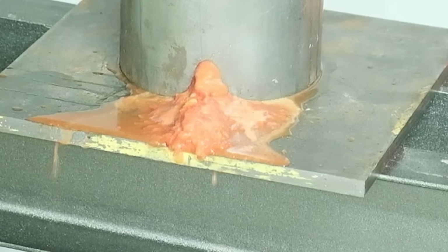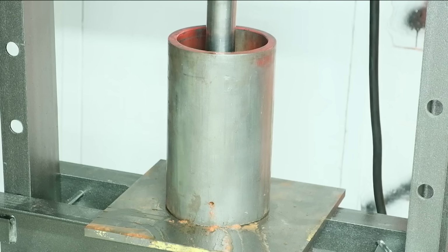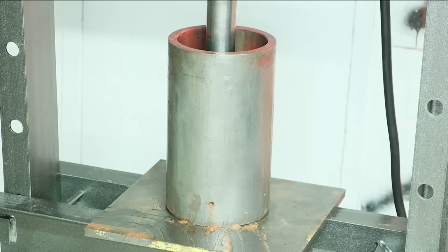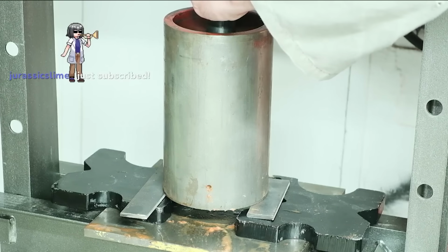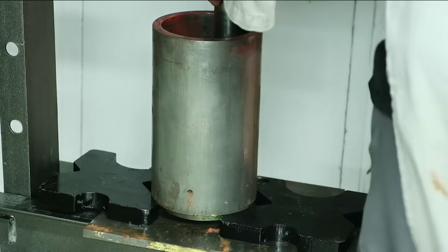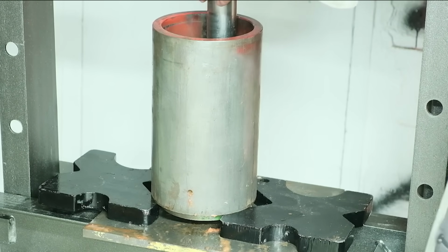I think it works! Dude, it's even got the oregano and everything in there. Alright, now we get to press the discs out and see what is between them, which should be interesting, to say the least. Let's see if this will press the bottom cylinder out or not. It's bending the plate. This needs to work or this is gonna be stuck in here forever.